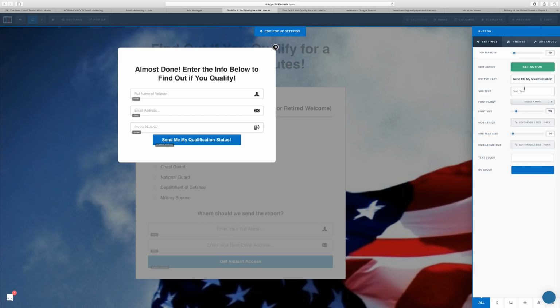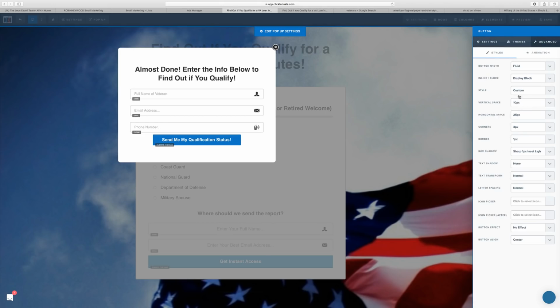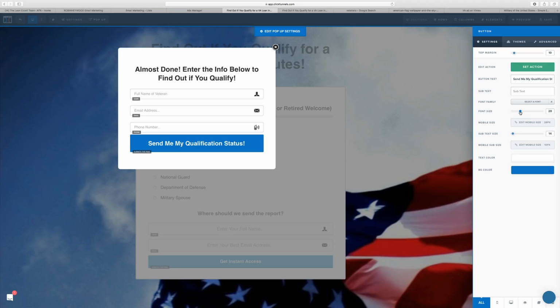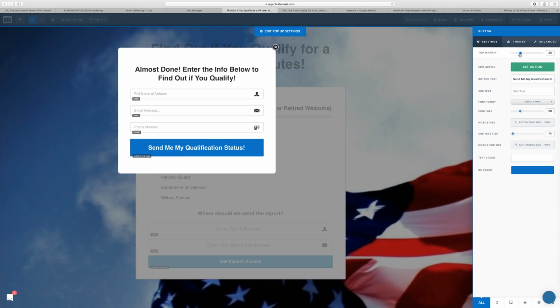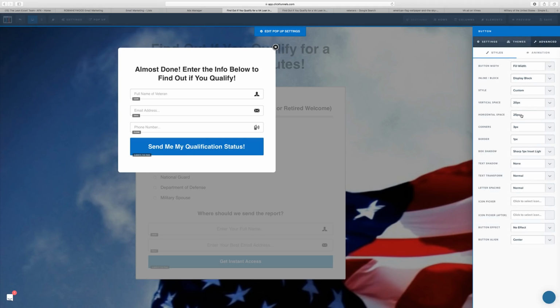Boom. Okay. And I'm going to make this full width. I'm going to make it a bit bigger. I'm also going to make the font size a bit bigger. Give it a little bit of, yeah. All right. Okay, and I'm going to do square corners. I like square corners. Okay, good. So far, it looks pretty damn good.